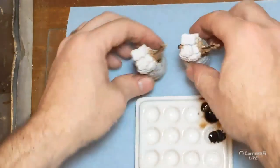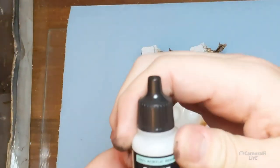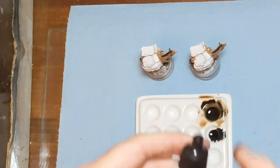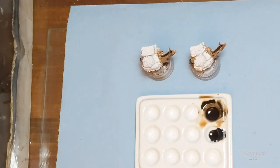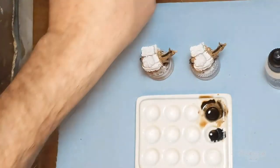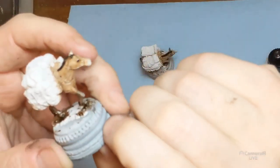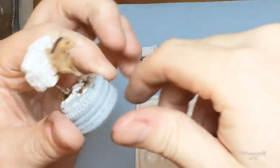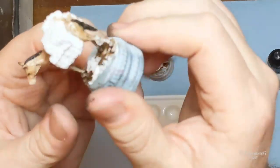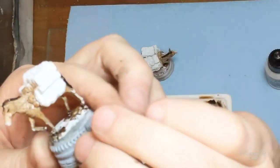Again, the heat gun's drying the glaze medium, this glaze medium here. The ink will dry, but it'll rehydrate. The glaze medium will actually polymerize, and that is what's going to keep them from spreading that ink around. If you just want to use inks and you don't want to go back with anything else, and you will let them dry a couple days, you can just do straight ink and water. In this case, I'm going to do these on stream, and yeah, that's dry.